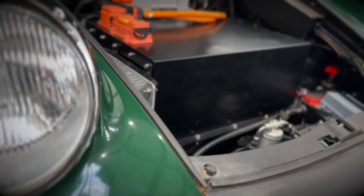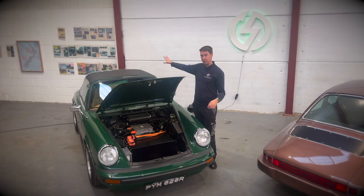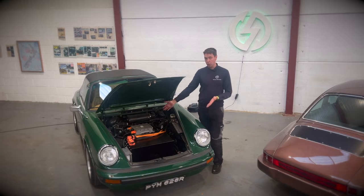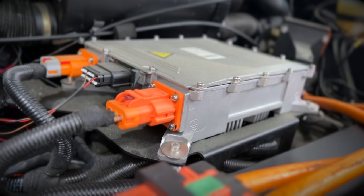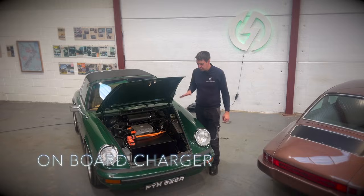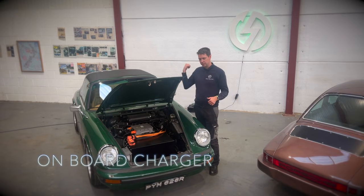Now, if you chose one of our smaller battery box configurations, then you wouldn't need an extra box here. Everything would be in the back. So all of this space in the front would be to play with. But to show you what goes on in the front here, you've got your onboard charger here at the back. You've got a DC-DC converter on the side there. You've got your main battery box there in the center. That's about a third of the total capacity, so the rest are in the back.